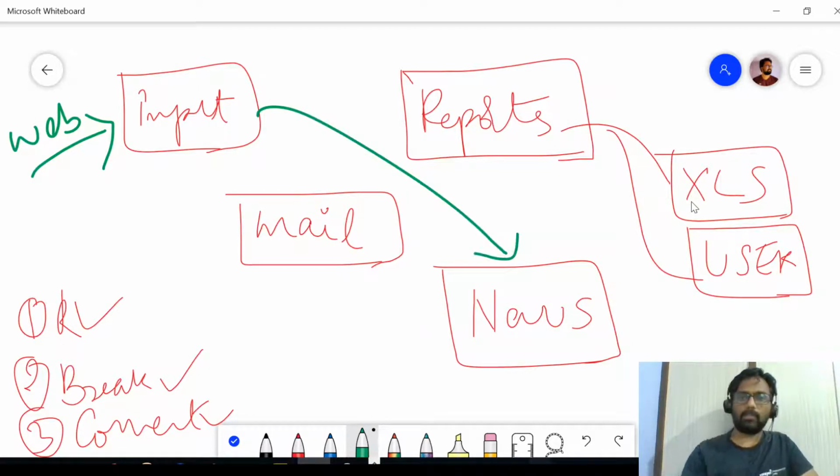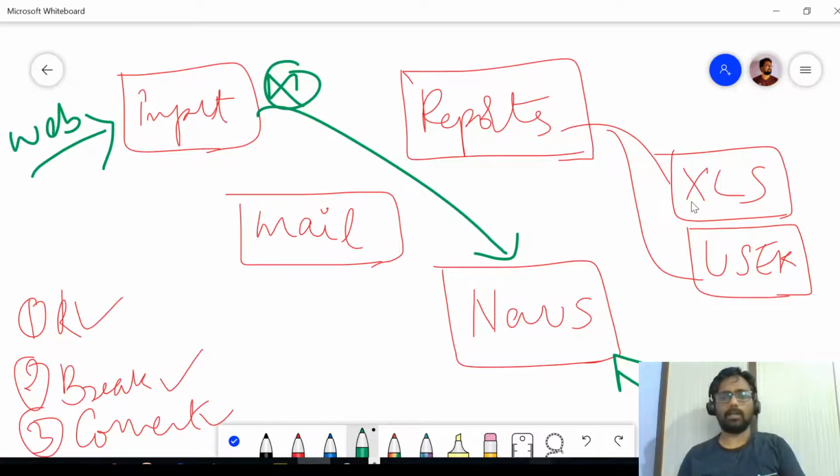What happens if you try to jump to news? There is no connection between these two, because news is also extracted from the outside world. So you're not going to connect external parts which are not related.